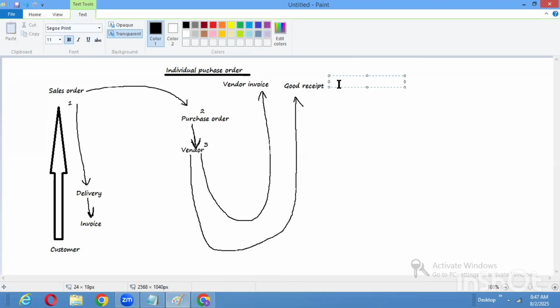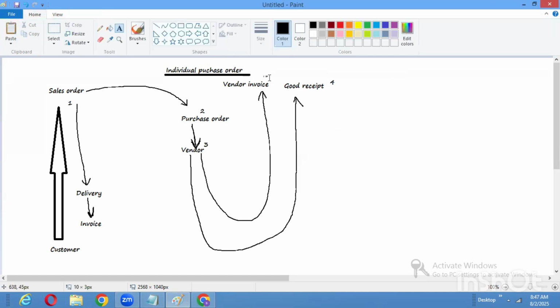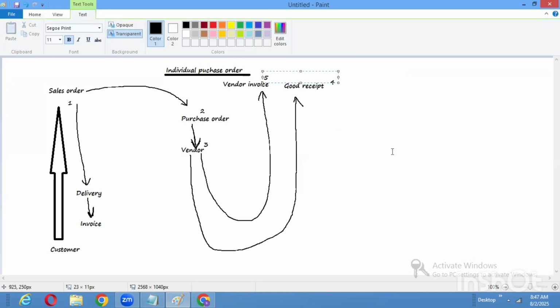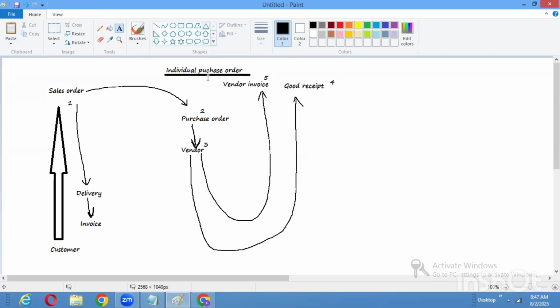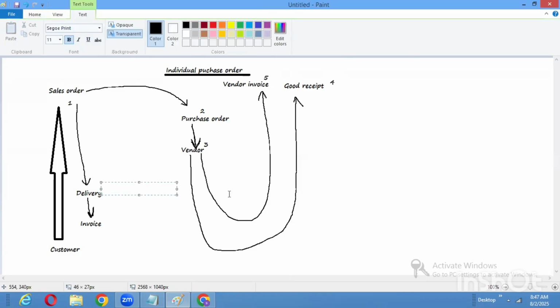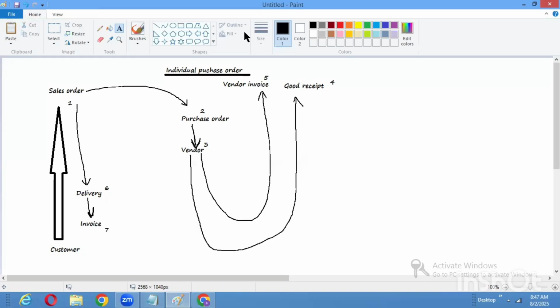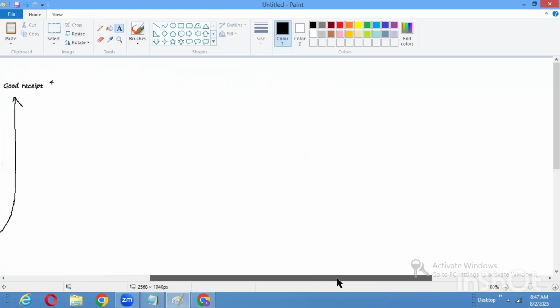Vendor will deliver goods to company, and company will create invoice to vendor. This is vendor invoice. Once company gets goods, company deliver goods to customer, create invoice. This is individual purchasing order.